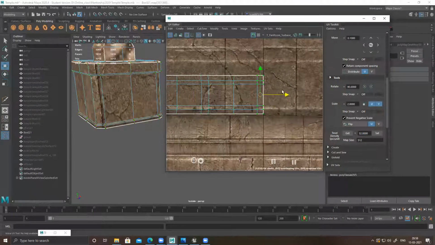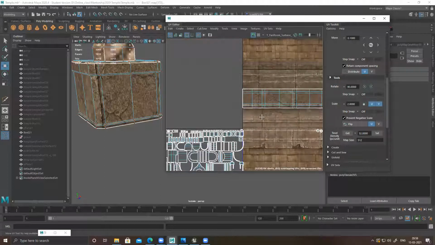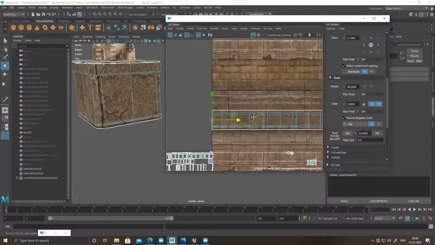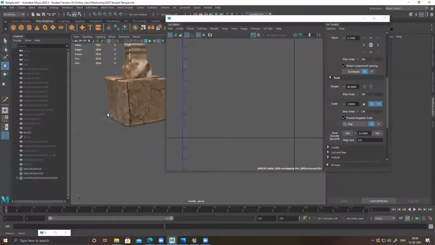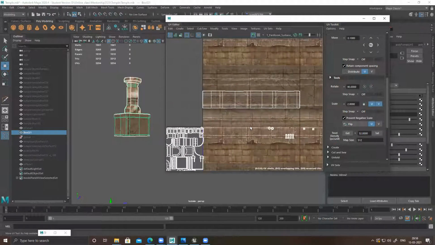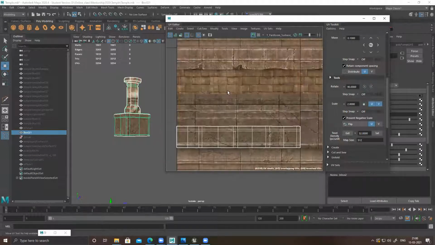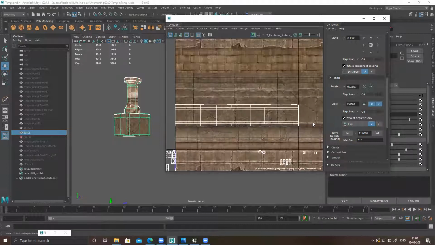Slide inside and make sure to snap it on X and snap it to the grid perfectly. This side also snap to the grid. Gives you a really nice clean shape. So in this particular one, I don't have this border area here. So I need to create this border texture and place it here nicely.